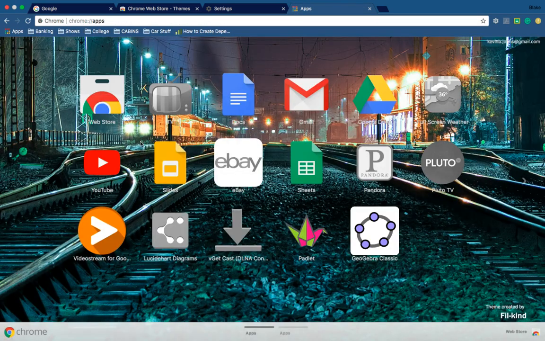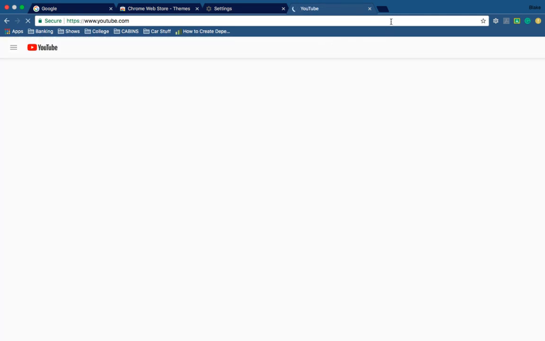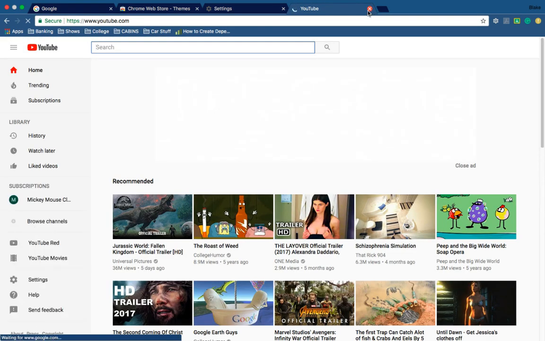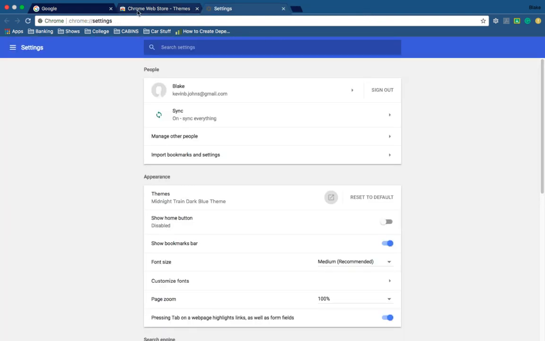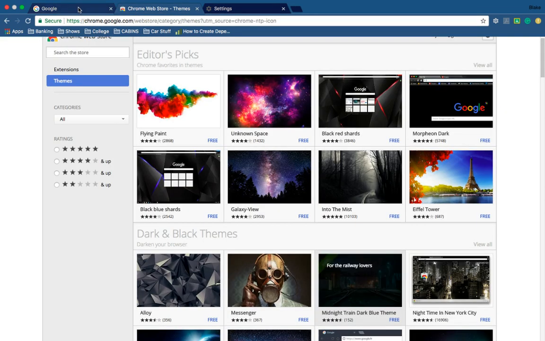An application is one that comes here. The only real difference is that if I click on an application, it takes me to the website. So applications aren't as useful, they're not near as useful as the extensions are.